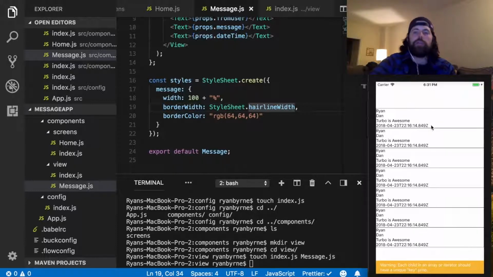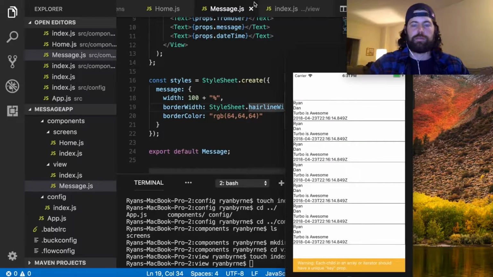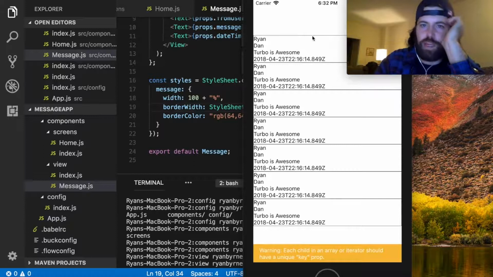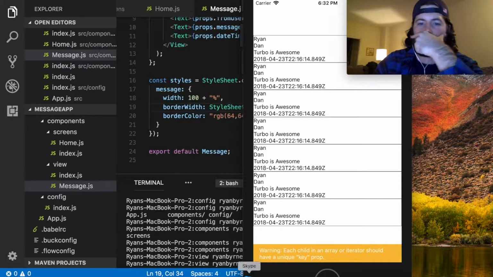If we can give them all just a top border except the last one, we have to tell the last one that it needs it. I'll make this larger so you can see what I'm talking about. See how it's doubled up here? Because this one's getting a border, and then this one's getting a border on the bottom, and then this one's getting a border on the top. So now they're stacked up, which we do not want.